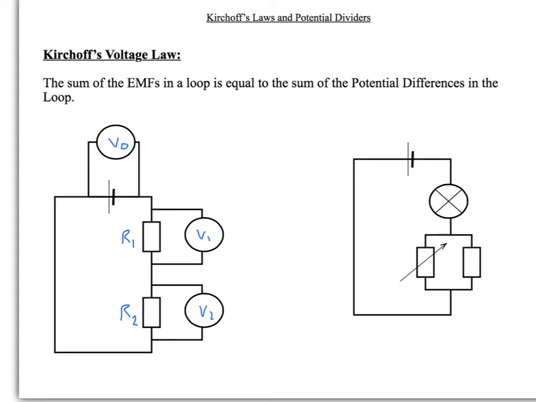His voltage law, or potential difference law, is that the sum of EMFs in a loop is equal to the sum of the potential differences. If we look at this one here, the only source of EMF is this cell, which is going to be V0. When it says it's going to equal the sum of the potential drops, we have two of those, V1 and V2, which means in a series circuit you're just going to add up all the potential differences here, here, have to be equal to the EMF in the battery.